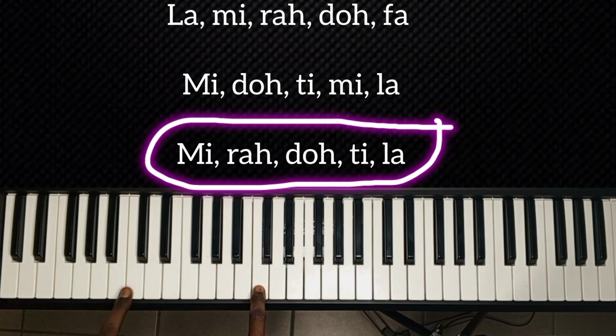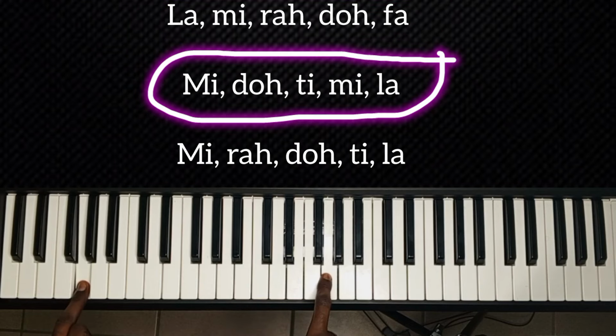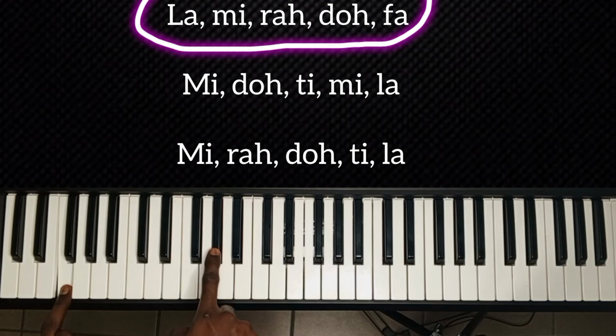So when you say your la, your left hand will be on this, which is your 6, your la. When you drop your right hand here, your left hand will drop on your re, okay? This is your re, this is your fa, okay? Let me go again. Then when you move to your mi, your left hand moves to mi. Left hand now to your la, like that. Okay.